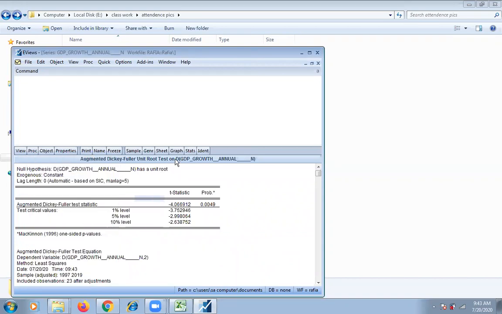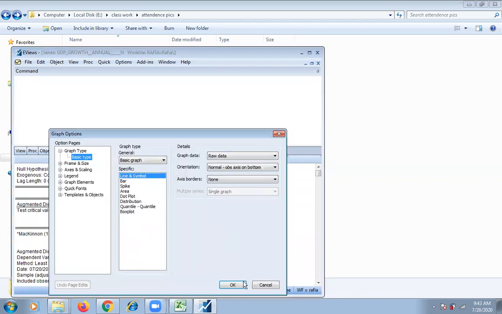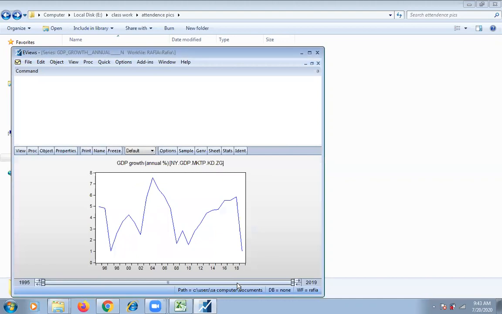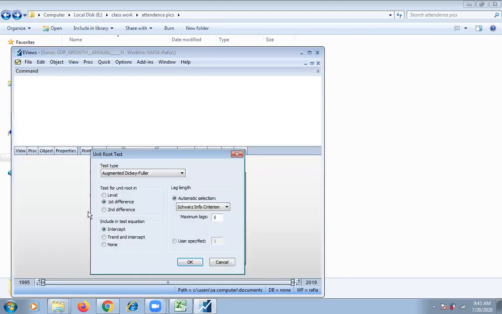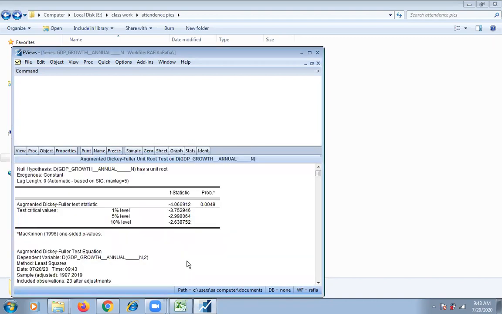I want to see the graph. No, madam, the graph of the difference is not coming. It is okay, you leave it, no problem. So the second variable is stationary at first difference. Now you can also save it. You can give one, you can first cross, that is another way.